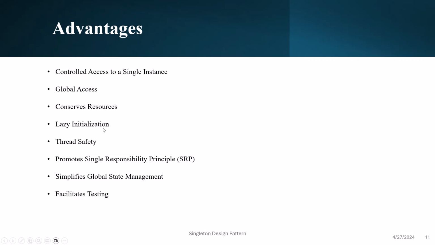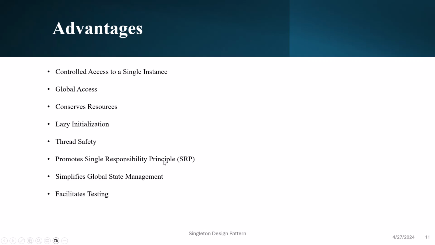right? Especially in scenarios where the instantiation of the object is resource intensive. Then again, lazy initialization, as we saw previously, which we use for the singleton instance creation. Here the singleton instance can be lazily initialized, meaning the instance is created only when it is requested. Then again, thread safety. A singleton implementation can be made thread safe, ensuring that multiple threads can safely access and use the singleton instance without encountering race conditions or any synchronization issue, right?